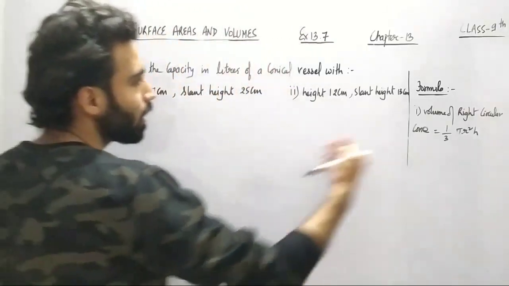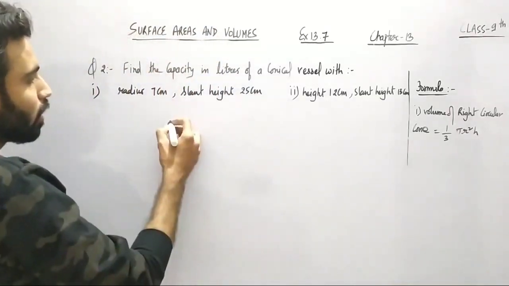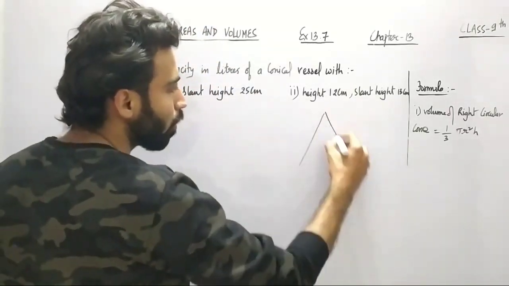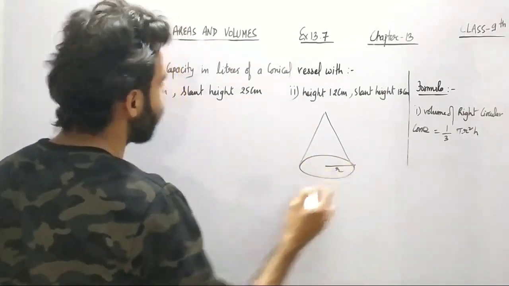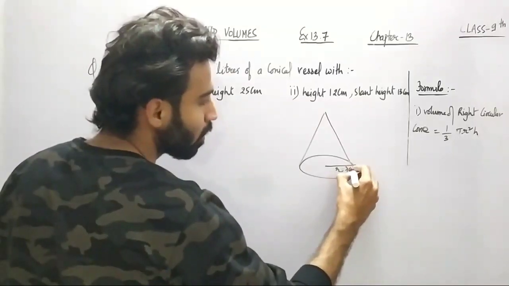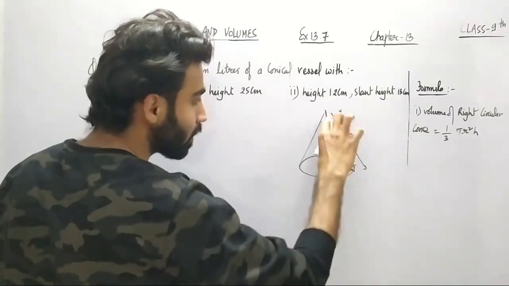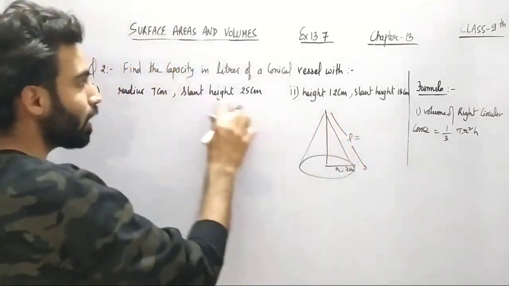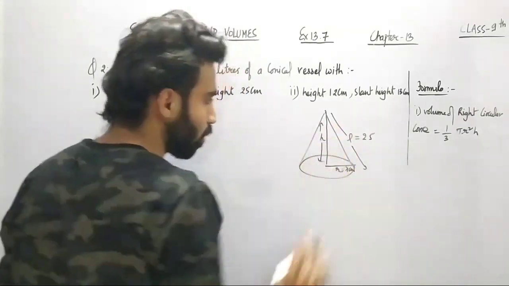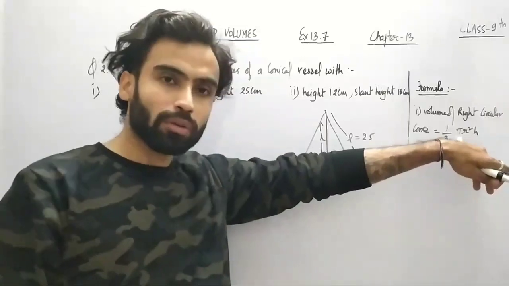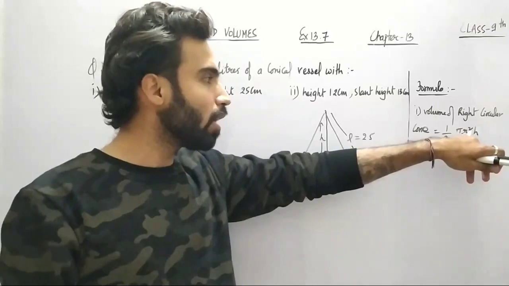So we know that the capacity will be 1/3 pi r square h, right? So you can see, सबसे पहले अगर मैं roughly एक cone draw कर लेता हूँ, something like this. So you can see here the radius is given to us as 7 centimeter. Then you can see this L, which is the slant height, right? This is the height, this is slant height. Now slant height is given to us as 25, right? Now let me assume this as height h, right? Now if you just look at the formula to calculate the volume here, or you can say the capacity, so that is 1/3 pi r square h, right?